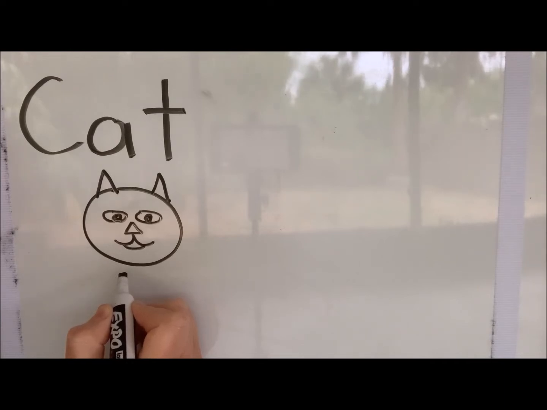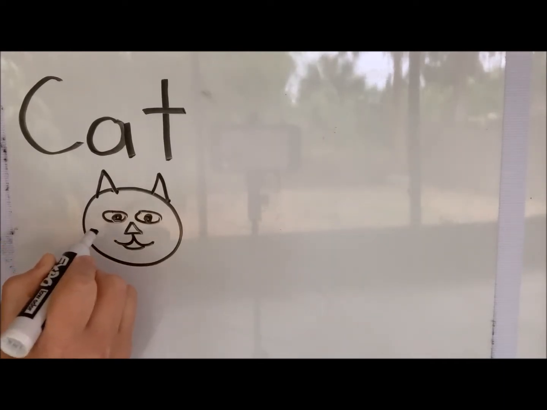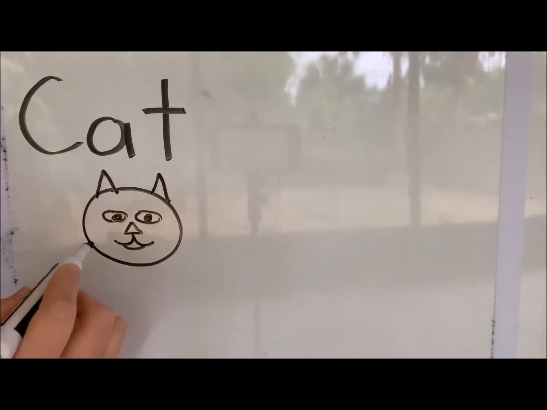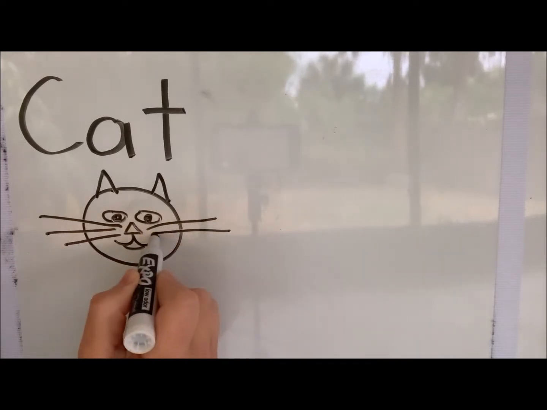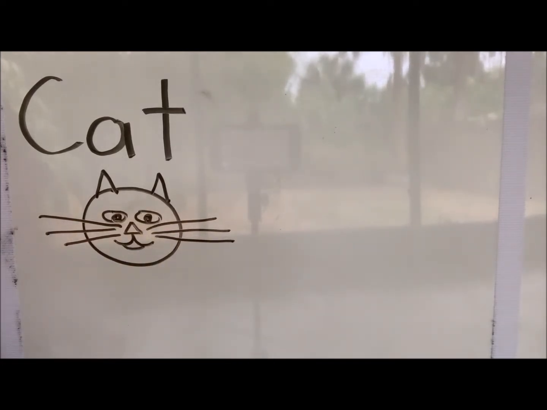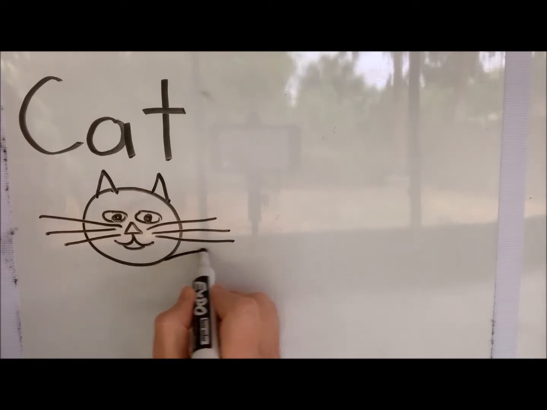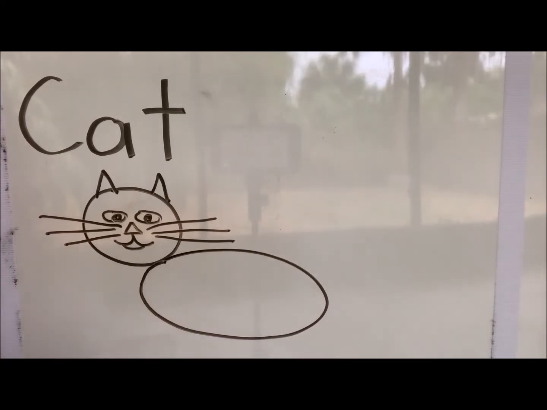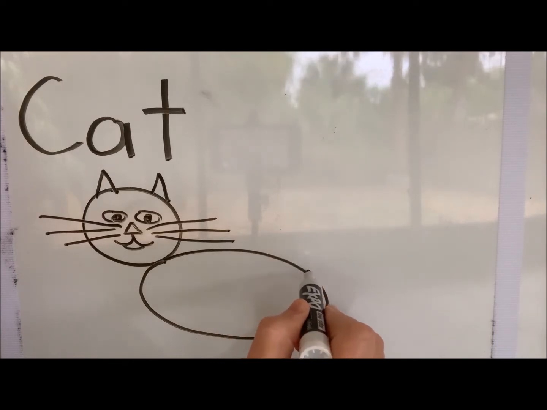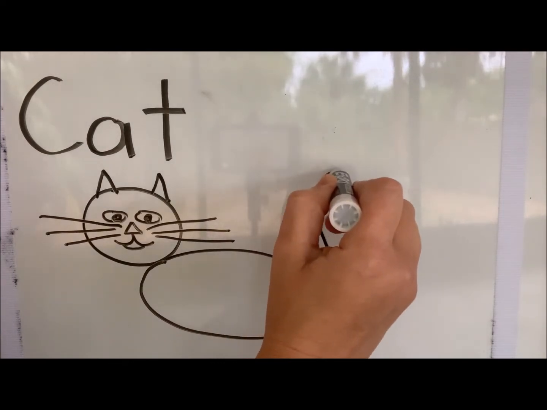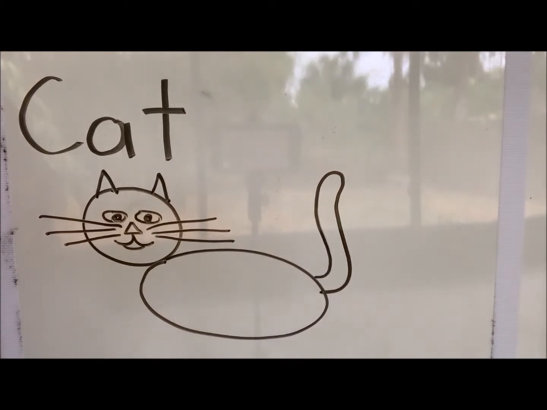Cute cat. Cats have whiskers, so I'm going to draw some whiskers this direction and some whiskers this direction, both sides of the face, right next to the nose. 1, 2, 3. 1, 2, 3. Here's my cat's face. Now I think about the cat's body, and it's kind of an oval shape, kind of a long oval like an egg that fell over. So I'm going to draw a long oval right there. Cats have long tails. My cat used to walk around with his tail sticking up. I don't have my cat anymore, but he walked around with his tail sticking up in the air. So there's a long cat tail.